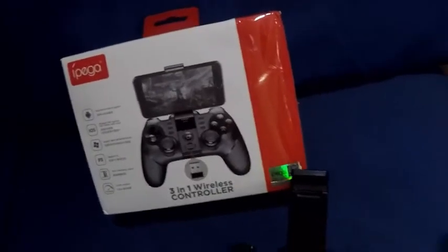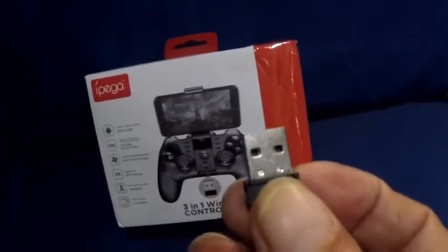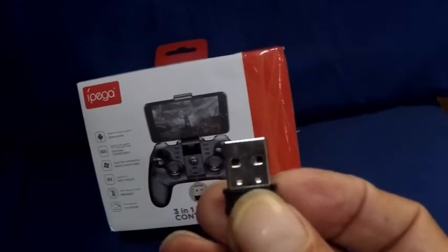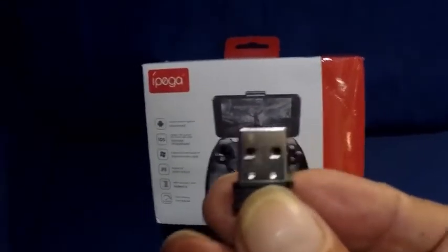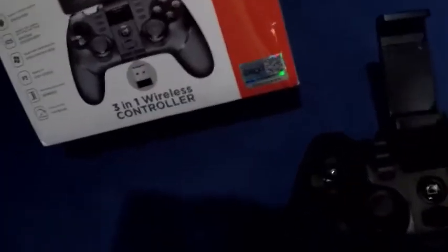If you don't have Bluetooth, the controller device includes this handy dandy little Bluetooth adapter. You just plug it into a USB slot, load up the Bluetooth drivers, and bingo, you now have a Bluetooth connection. And it stores in the controller right here in this handy little slot. Oops. Maybe I am ham-fisted and fat-fingered. Anyway, there it is. That's non-functioning. That's just a holder for the USB adapter.